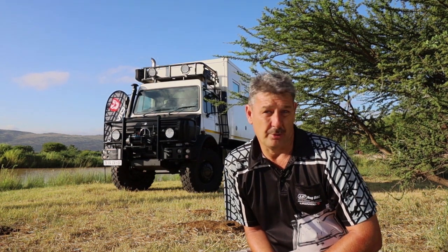So I would suggest and say, if you take a U4000, you've got a 9.5 ton GVM vehicle, gross vehicle mass. So that includes the vehicle plus the buck or drop side body or camper and the payload. The U5000 Unimog is a 13.8 ton vehicle, GVM. So note that the U5000 can carry more load. If I must say, a U4000's carrying capacity is around 3 tons and the U5000 around 6 tons.